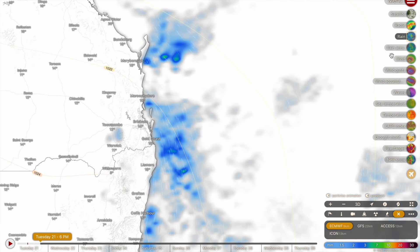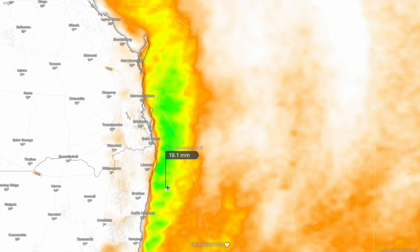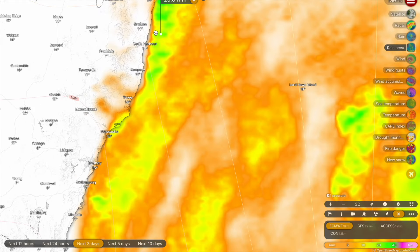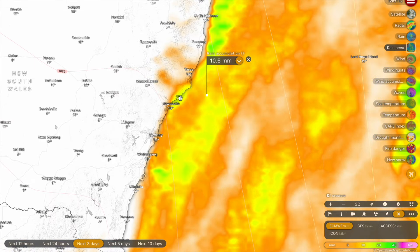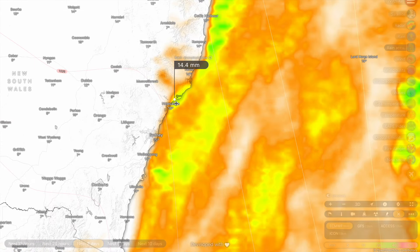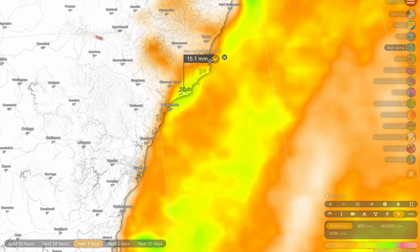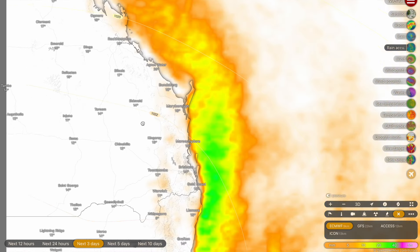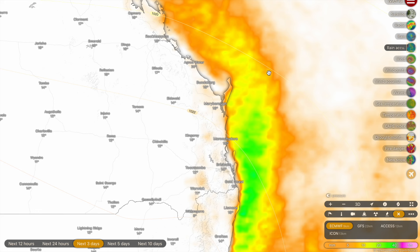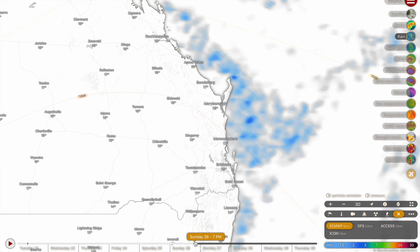Brisbane will probably be a very similar story. In terms of rainfall, not expecting anything crazy in the next three days — showers should remain just offshore or very close to the coastline. The only major population centre expecting any kind of rainfall over the next three days from this low pressure shower event is Newcastle, because it does stick out a little bit. Newcastle and Foster expecting up to maybe 15 millimetres — nothing to write home about.